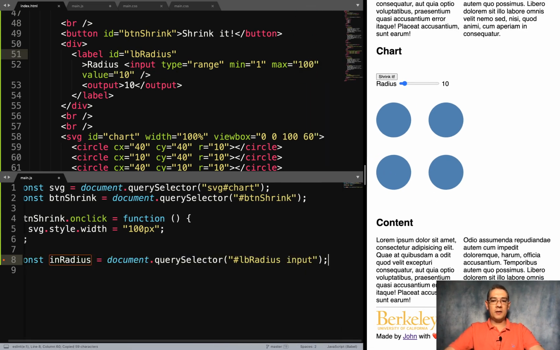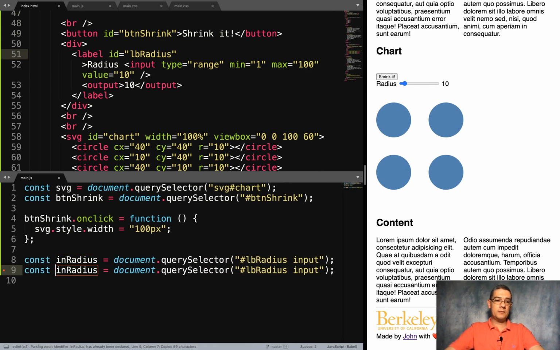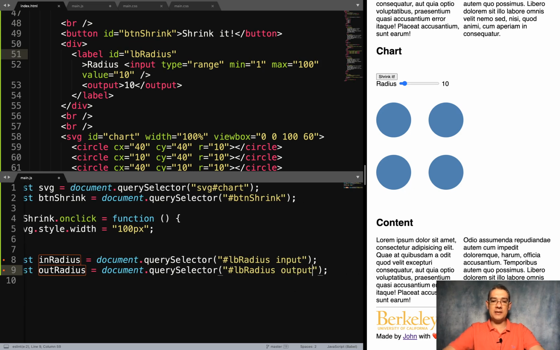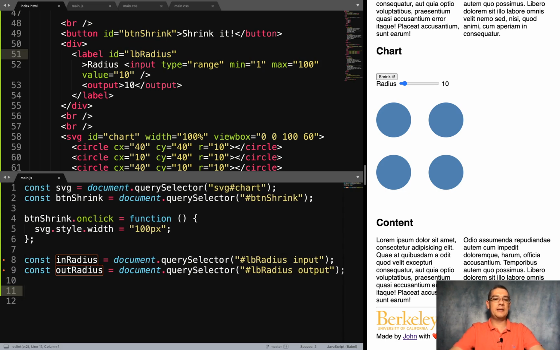And then we can also do the same thing with the output. So we can just say this is the output. And notice that I'm using a special CSS selector that is this element, and inside that search for an output. So the nice thing about doing that is that I can just go here in my radius and say whenever someone does an interaction in here, I actually want you to call a function.